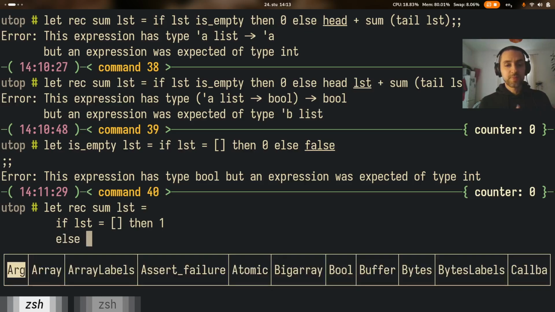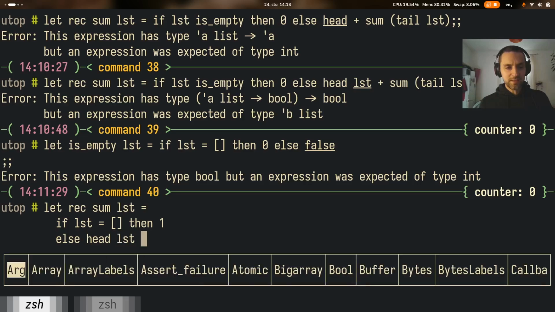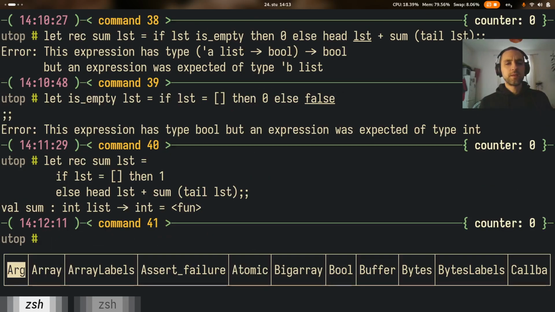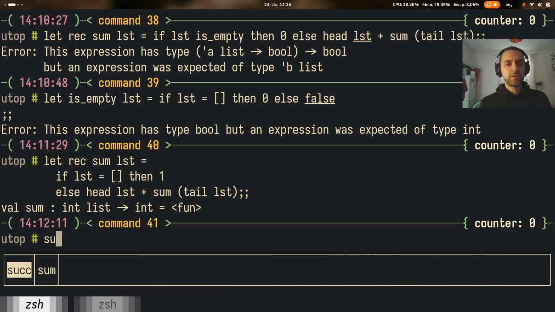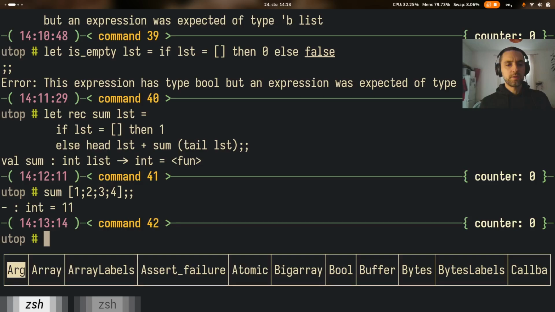Else head of the lst plus sum of the tail of the lst. And now we have our list. Sum of 1, 2, 3, 4. 11. 1 plus 2 is 3 plus 3 is 6 plus 4 is 10.